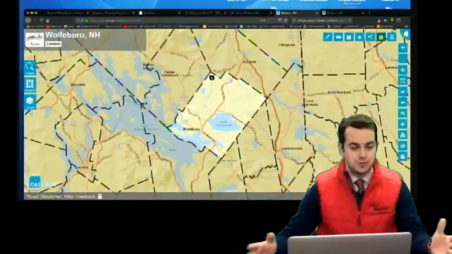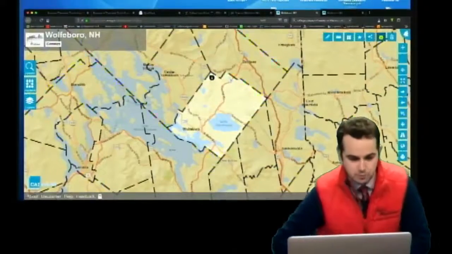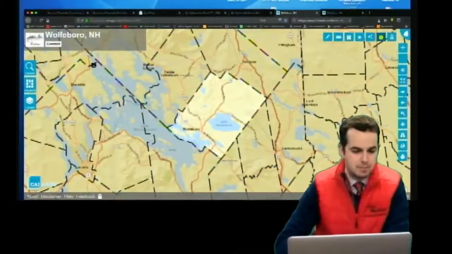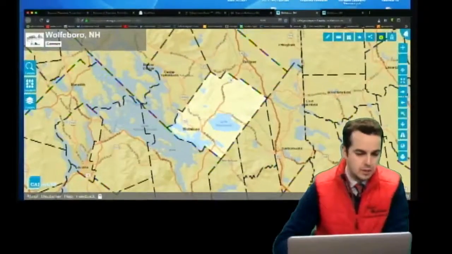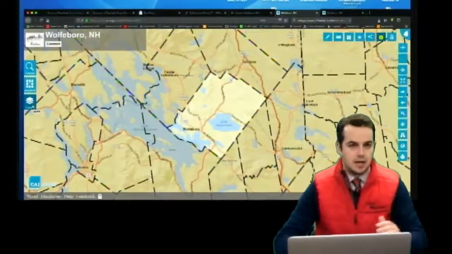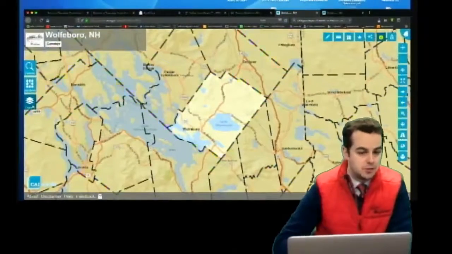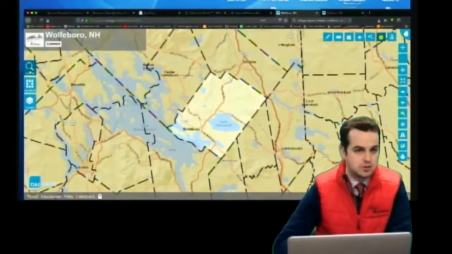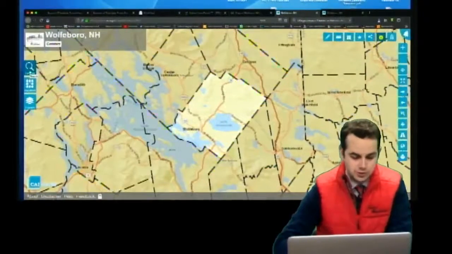There are a lot of features available to us here, but I'm going to start by moving to the left-hand side of the screen, right below the Town of Wolfeboro logo, where it says Contact. So there are three primary options here. There's a search feature, an abutter feature, and a layers feature. I'm going to start by just doing a property search to show you how that works, and I'll also talk a little bit about what sorts of searches are available to us.